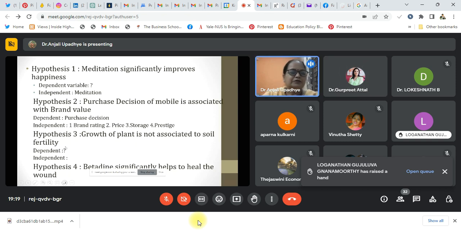Ma'am, suppose for soil fertility I'm using the fertilizers NPK. Now NPK is my independent variable, and growth of the plant is the dependent variable. For soil fertility, I'm using proper water intake. Then water intake is an independent variable, and growth of the plant is again the dependent variable. Therefore, whenever we set a hypothesis, we need to understand what exactly I'm going to find, what the research is going to associate, which variable associates to which variable.